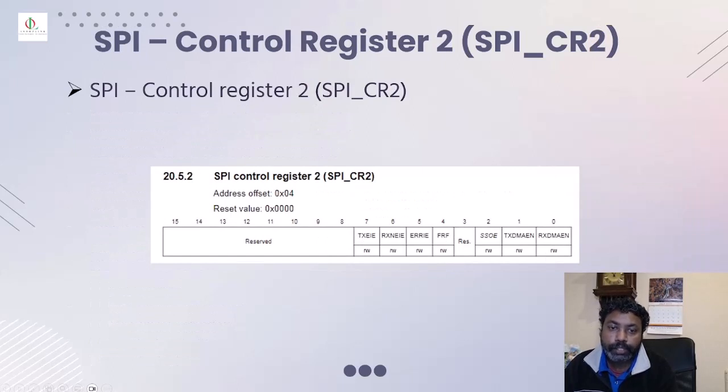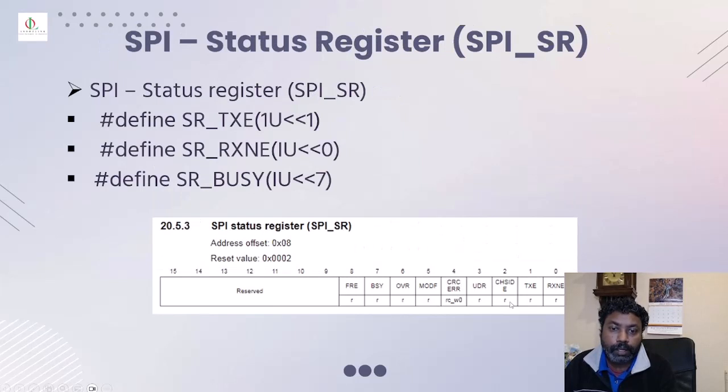And control register 2 is used for interrupts. So if you want to generate any interrupts, then CR2 is used. You can also check the status register with these 3 flags: TXE, RXNE and busy, which are bit 1, bit 0 and bit 7, the busy bit.